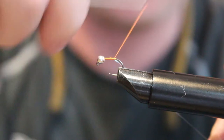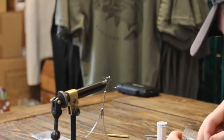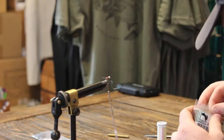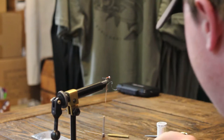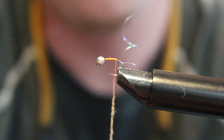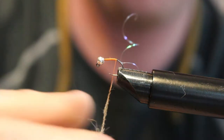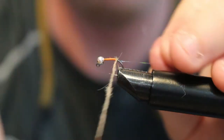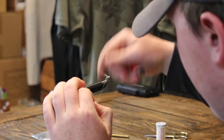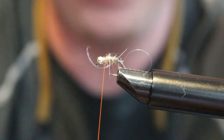So I just wrapped in the Sulky — this is the silver metallic Sulky, which seems to be a really good ribbing for this fly. This is Hairline's Hair Dubbing. You want to put it on there and just make a slender noodle. I like to start off small, and if I need more dubbing I can always put on more, because it's harder to take dubbing off than to put it on. Just begin wrapping up the hook, making it a little more slender in the back and thicker as you get towards the bead of the fly.